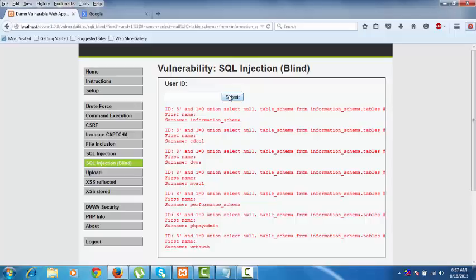Let's try to get the database associated with schema DVWA. Try for that.